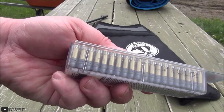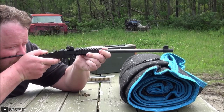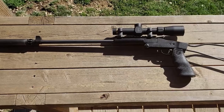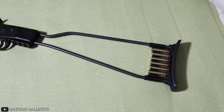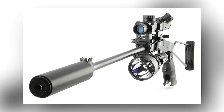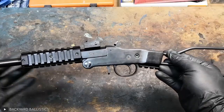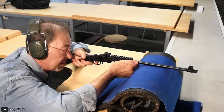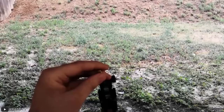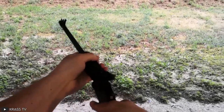With 12 rounds in its ammunition holder, this firearm is very comfortable to shoot due to the wire buttstock incorporated into its design. Plus, the M1 carbine sights that come with the gun, or the additional sights and the tactical lights that you can attach to the Picatinny rails, mean that you'd barely ever miss your target with this gun. It also comes with an additional section on the Picatinny rail, where an owner can attach a pistol grip for better stability as they aim at their targets.